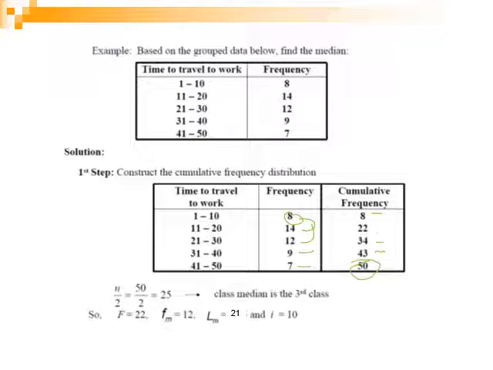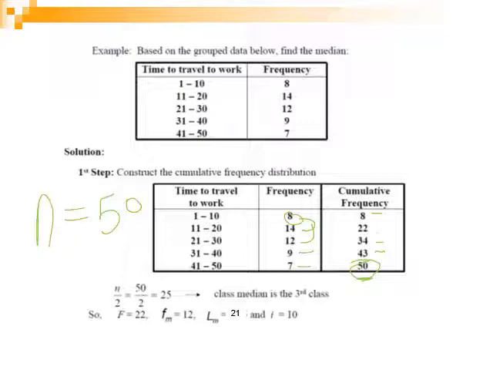And the value here, which is 50, is equal to the total number of values given, or the total frequency number. Also, it is our n. N here is equal to 50. This is the value. Okay, we have the first one. Now we want to decide f. F is our cumulative frequency for the class before the median class.